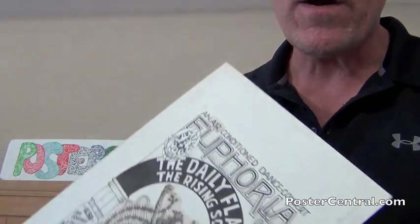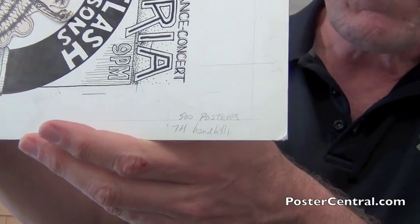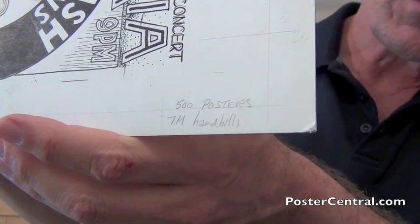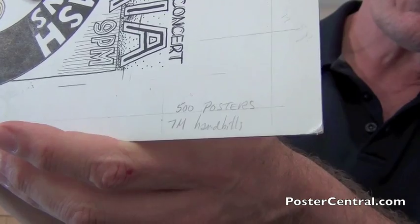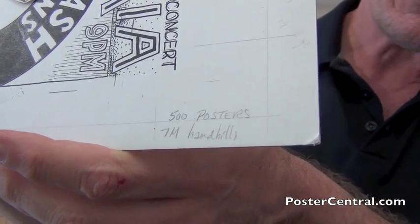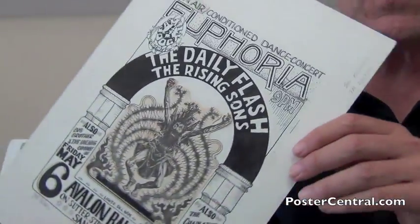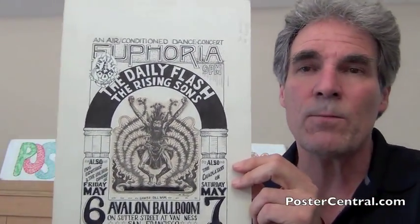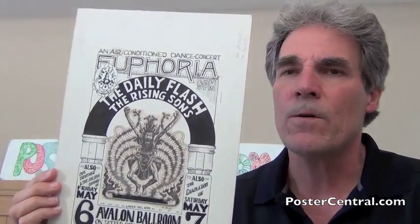And then, interestingly, in the upper right-hand corner of this art board, I'll have to turn it on its side for you, scribbled in pencil is something that can answer definitively what a lot of people might wonder: exactly what the number was. As you can see, the order was 500 posters and 7,000 handbills. So it's really nice to get that from such a good source, from Wes Wilson's original art board. We can be pretty sure. Of course, sometimes the printers ran over or under, but that's certainly about what was printed for the first run.